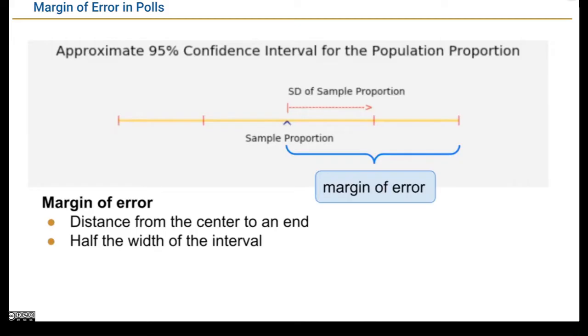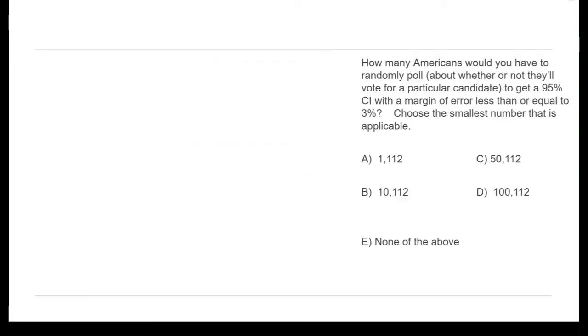And this is really key in how we do polling. This is actually a big piece in determining the sample size you need for a poll. And we actually have a name for half the width of your confidence interval. Half of the width of your confidence interval is referred to as your margin of error. So you may have seen this referred to in headlines, especially around election time.